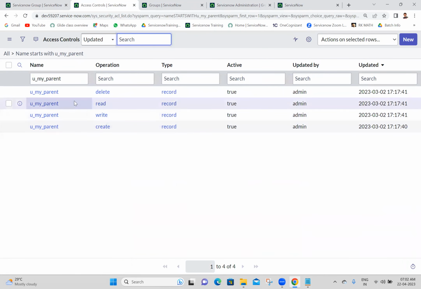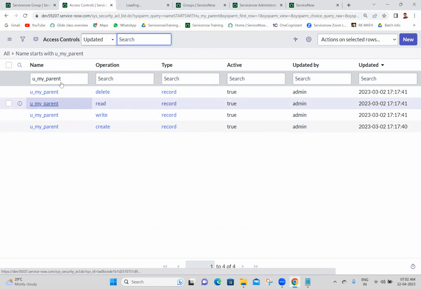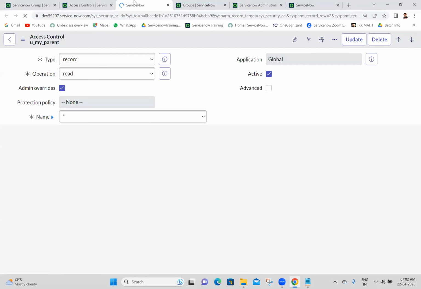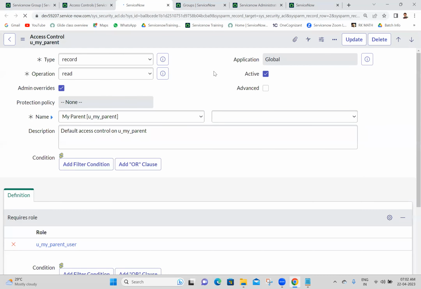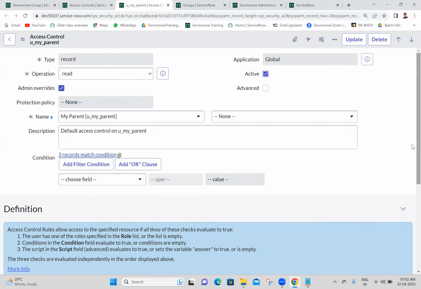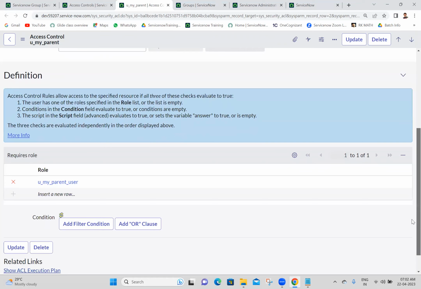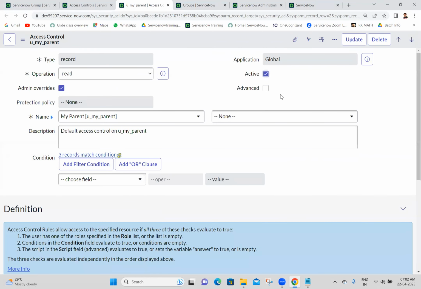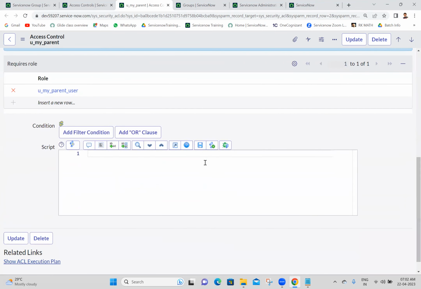So I'm going to read the ACL first of all. Scroll down, only my parent role is there. Now I'm going to the ACL script. I'm clicking on advanced here. Then the ACL script is opened.